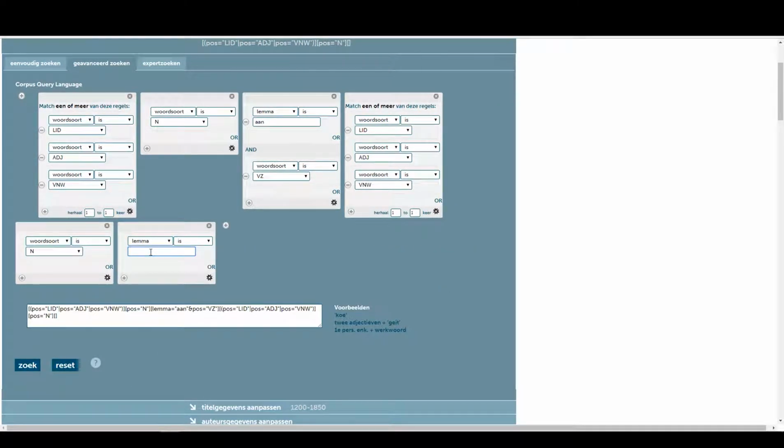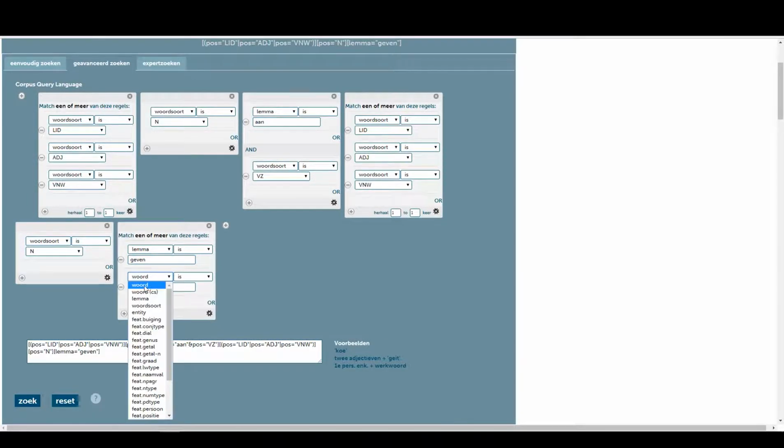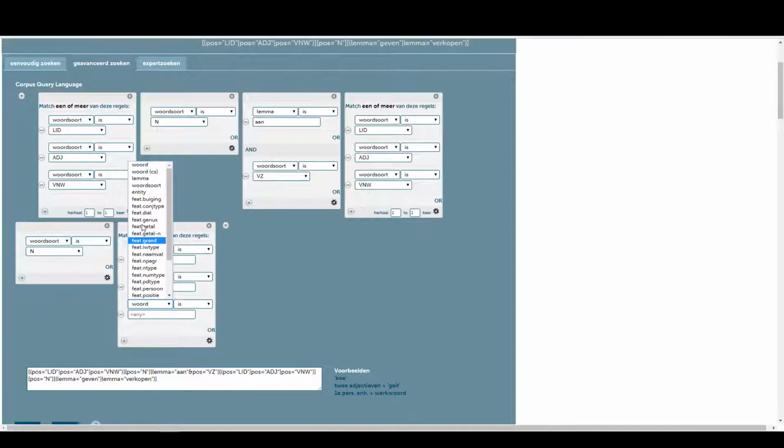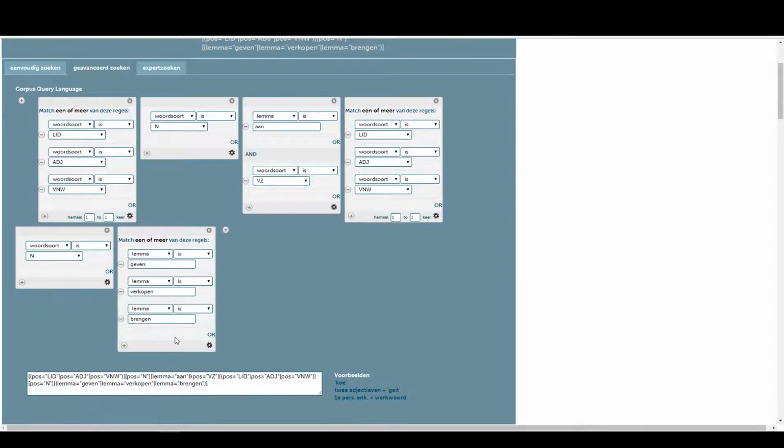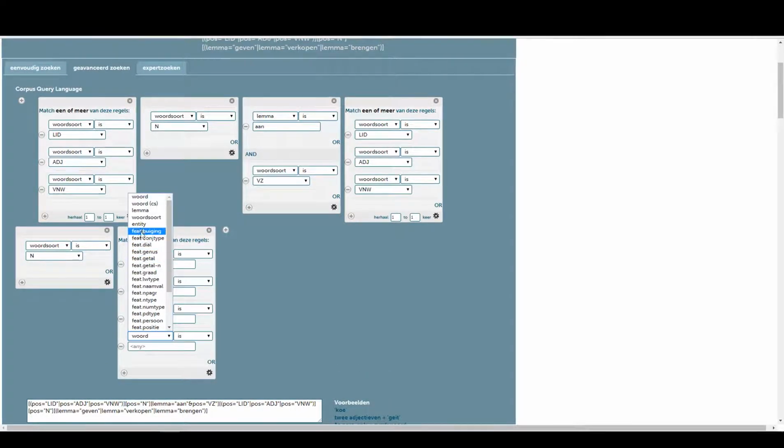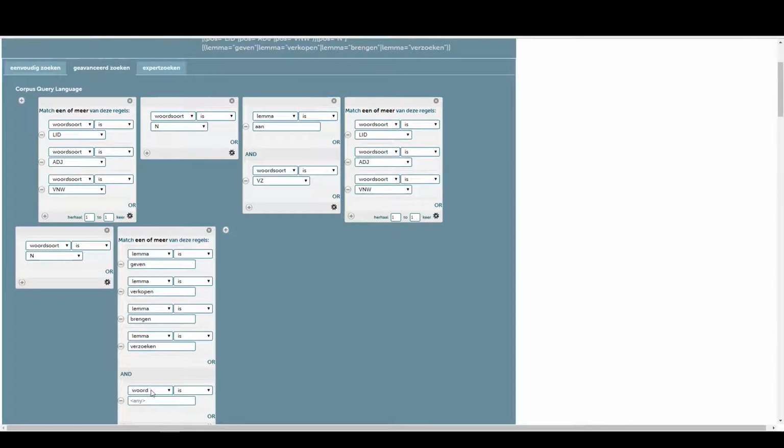So we use lemma geven or lemma verkopen or lemma brengen or lemma verzoeken. And we still want to say that we are dealing with a verb.